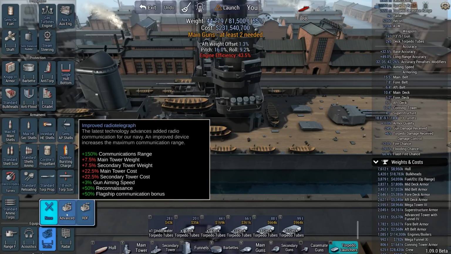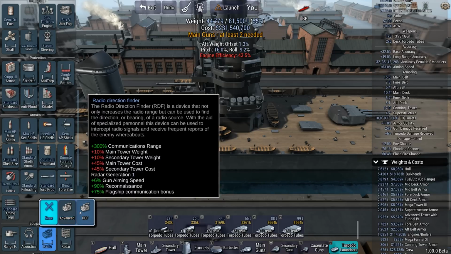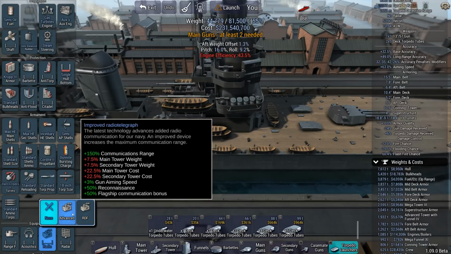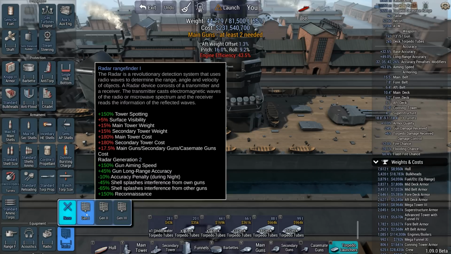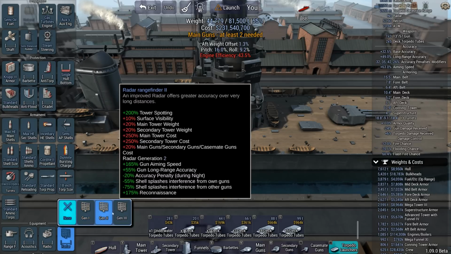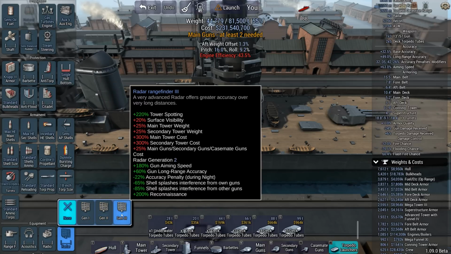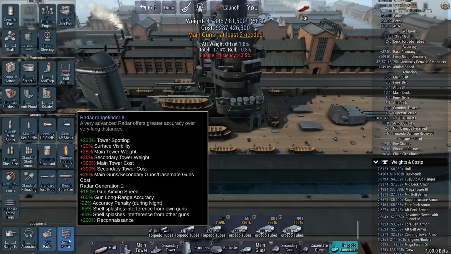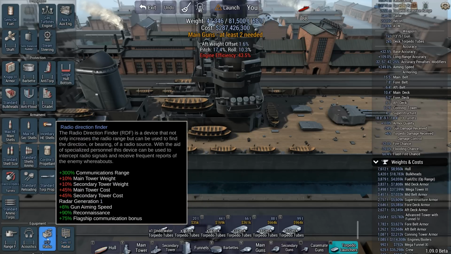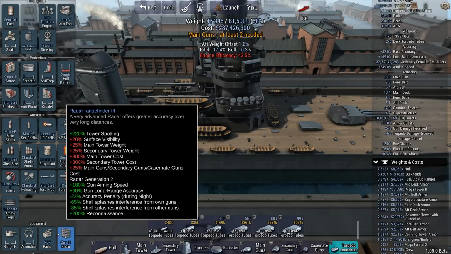Oh, and RDF now comes, and Advanced Radio now come with bonuses hidden before. Plus reconnaissance. Interesting. And flagship communication bonus and communications range. And radar also gives you the reconnaissance boost. So I'm still not sure there's any point to having... Well, you might want to both. If you go for a Gen 3 radar, like the RDF, there's still another 75% on top for flagship communication bonus, and another 90% reconnaissance, which is pretty good, actually. I'm assuming they stack.